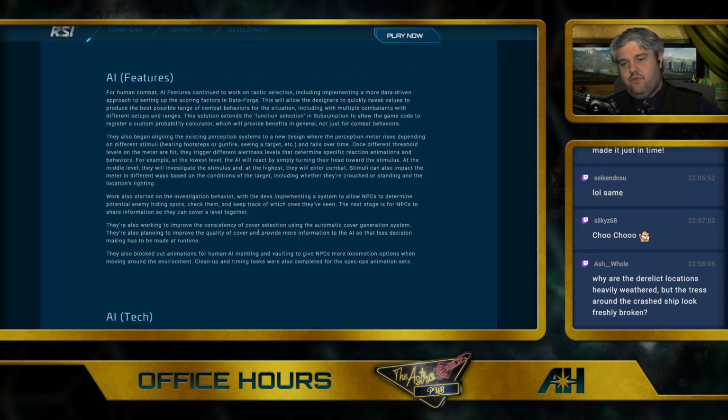AI features. For human combat, AI features continue to work on tactic selection, including implementing a more data-driven approach to setting up the scoring factors in DataForge. This will allow the designers to quickly tweak values to produce the best possible range of combat behaviors for the situation, including with multiple combatants with different setups and ranges. The solution extends to the function selection in Subsumption to allow the game code to register a custom probability calculator which will provide benefits in general, not just for combat behaviors.